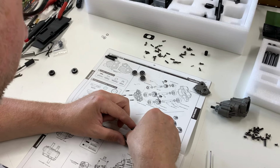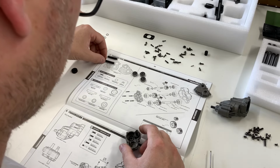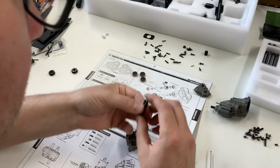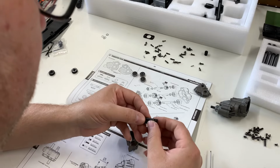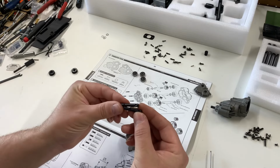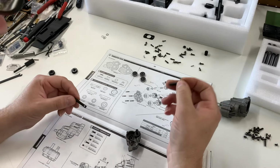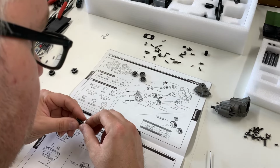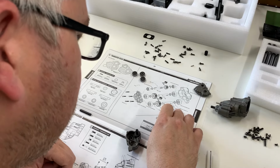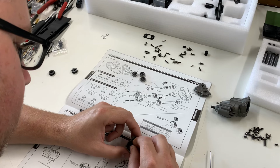All right, so then this one gets a big bearing. That's there. Both of these two shafts look very similar, but they're not. One of them's a little bit longer than the other one, but it doesn't tell you that in here. So it does have a number on it, but you can't tell. Well, you kind of can tell over here, but the idea is that one of the holes is bigger than the other, and also one of them is at the further end of the other. That's what you've got to really look at to tell what goes where. So this says 1/2 mil spacer times 2, but those 2 don't go there. It's such a weird thing.